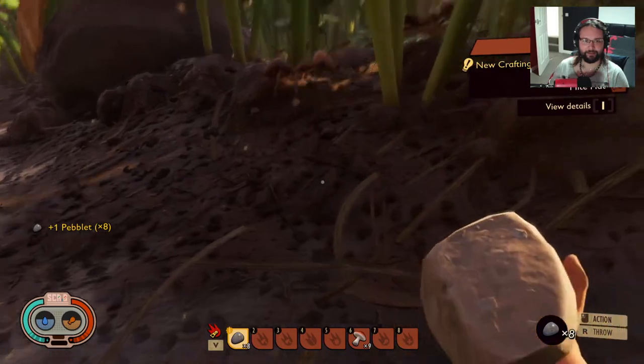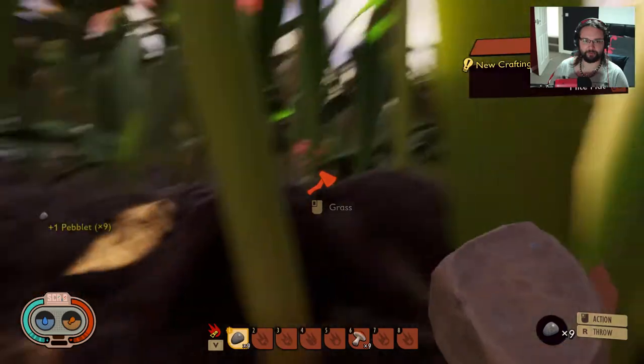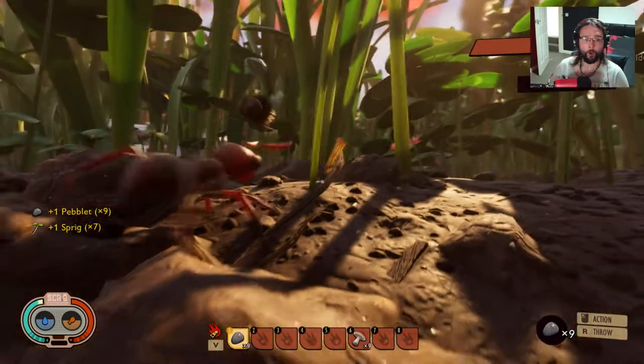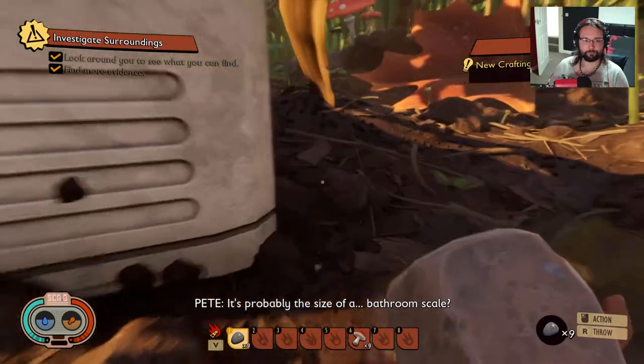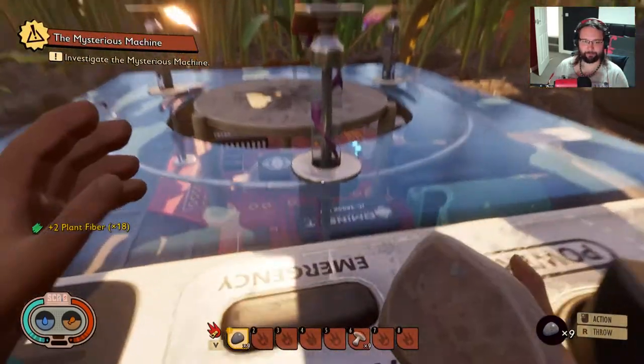Ants. Now, we don't want to hit these. These are passive. If you hit them, that's when the problems start. So, no, we'll not be fighting the ants. Not ye... Nearly hit the ant. The size of that thing. It's probably the size of a bathroom scale. Guess what it is? A goddamn bathroom scale.